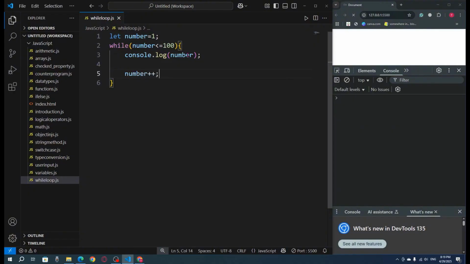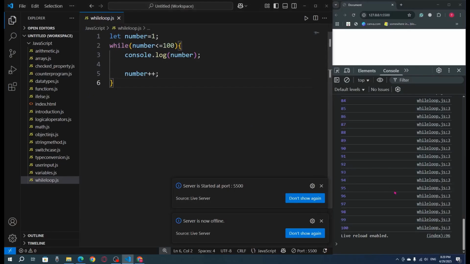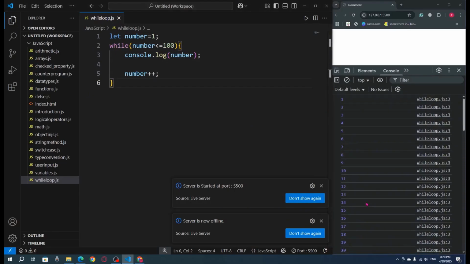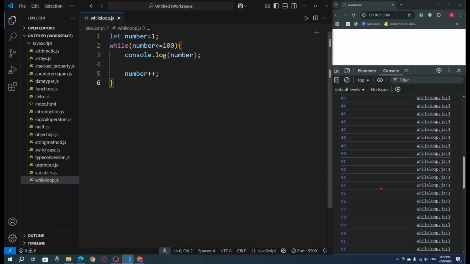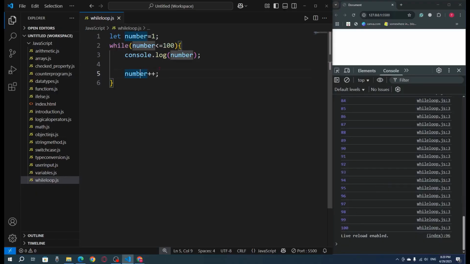So I have to say plus plus. Right, here you can see from 1 to 100. So it's showing from 1 to 100, just 3 lines of code. So this is the reason we need to use loops, and the while loop is the easiest one.